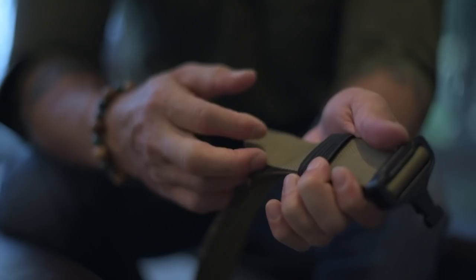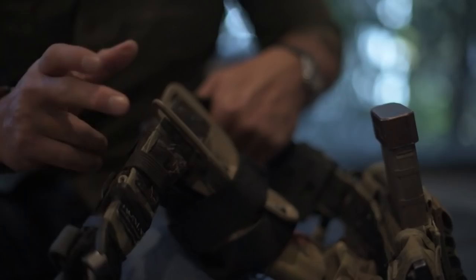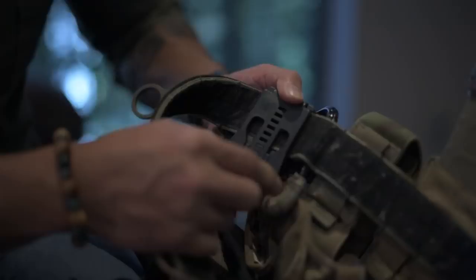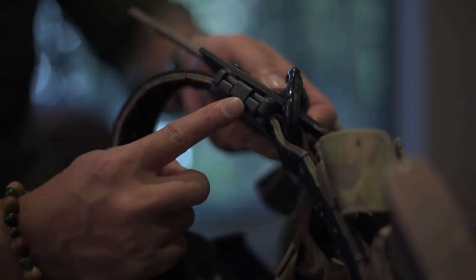The male side of the system allows you to pull the male side of the belt buckle off so it allows you to weave any type of holster — such as a Safariland or Blade Tech type of holster — that requires you to loop it through your belt system. Once it loops in, it binds with the outer belt. This belt also has the ability to attach Blade Tech magazine holsters, AR clips, and any type of G-code type of magazine holders that can interweave into the pile system.